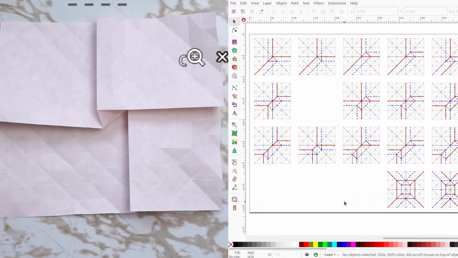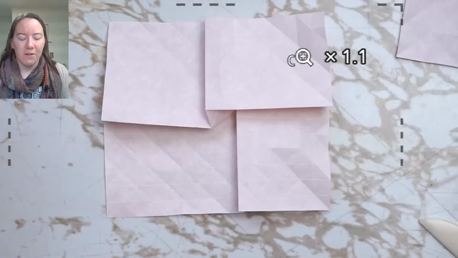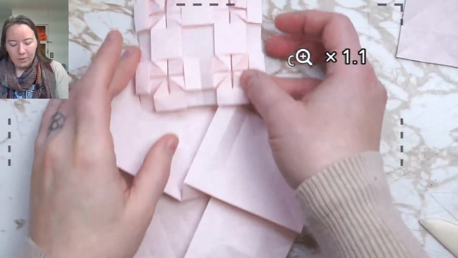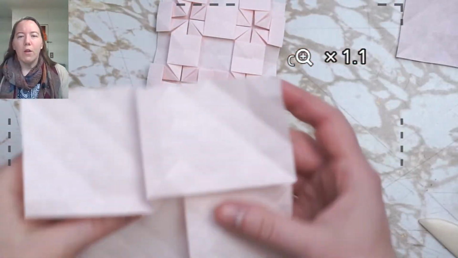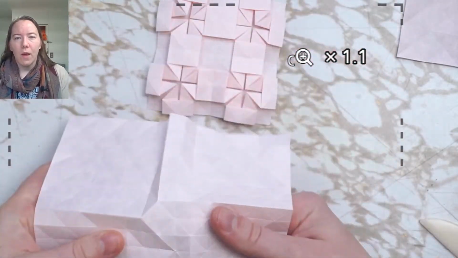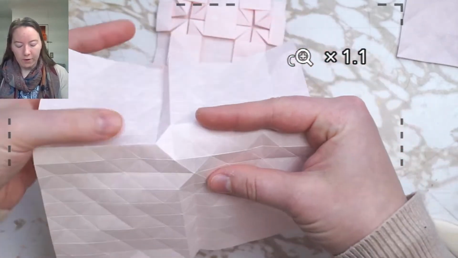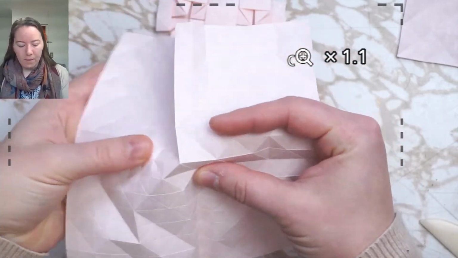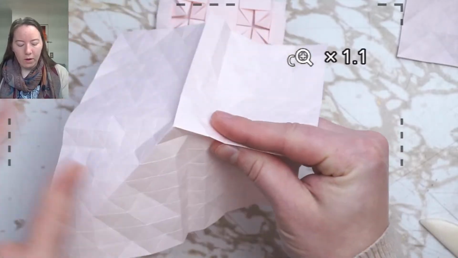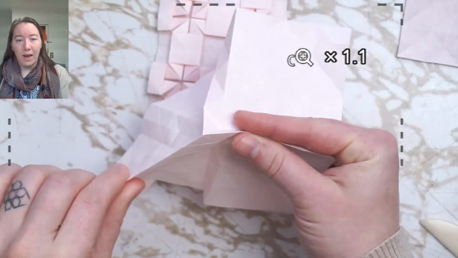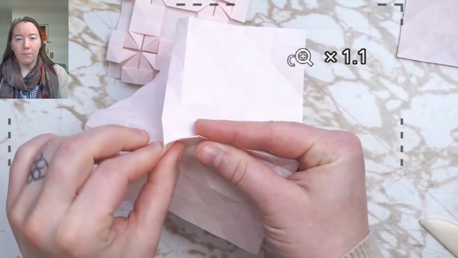But let's return to our target tessellation and start folding what we came to fold. So I'll start by showing that interaction again. So I've got my horizontal, my vertical, and my diagonal as mountains.